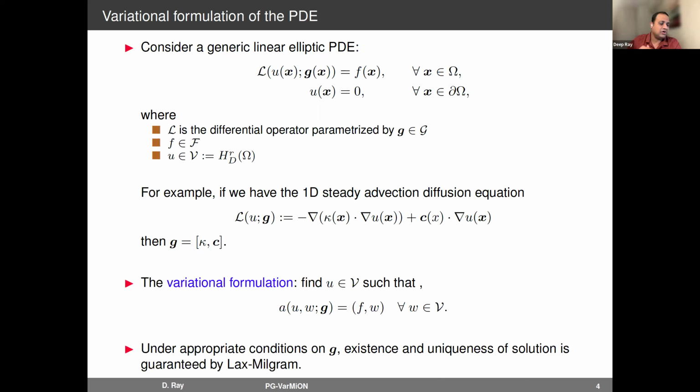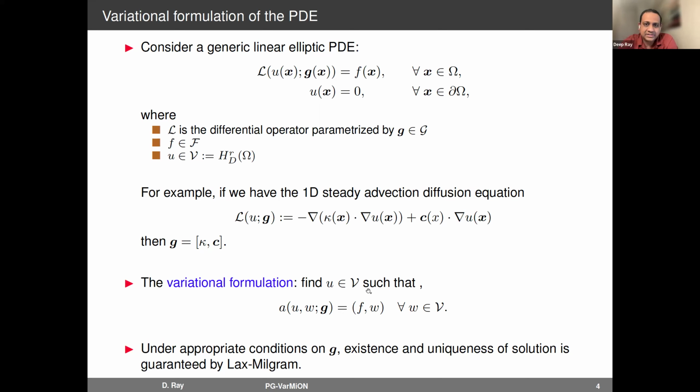And of course, we can then talk about not the strong form, but the weak form or the variational form of this PDE, where we are trying to find the solution U in some function space, again, typically a Sobolev space, such that we have the bilinear form on the right-hand side coming from the PDE operator. Again, the bilinear form is going to be linear in U and W, but parameterized by G. And on the right-hand side, we'll have the linear functional in terms of the source function F. And we need to satisfy this for every W in the same space.